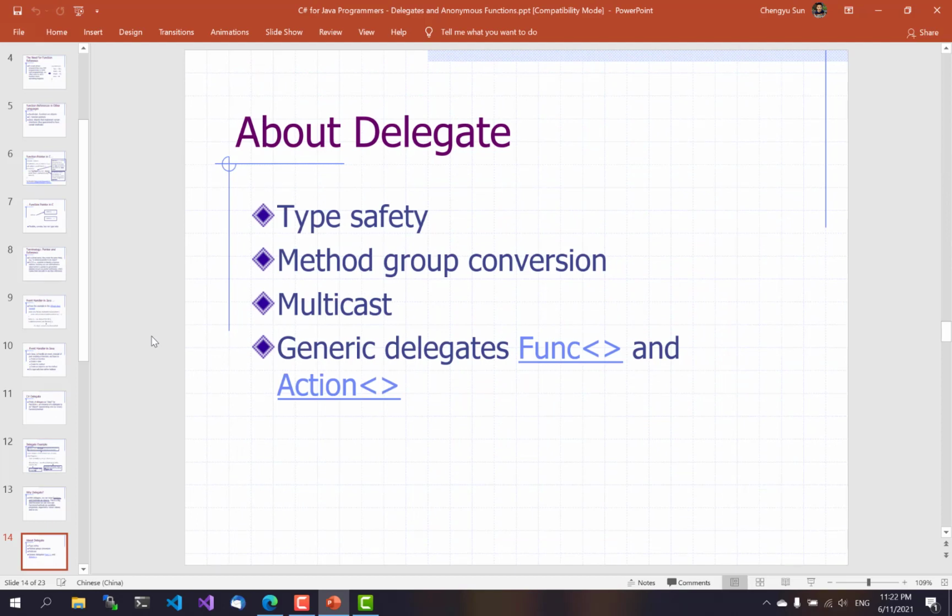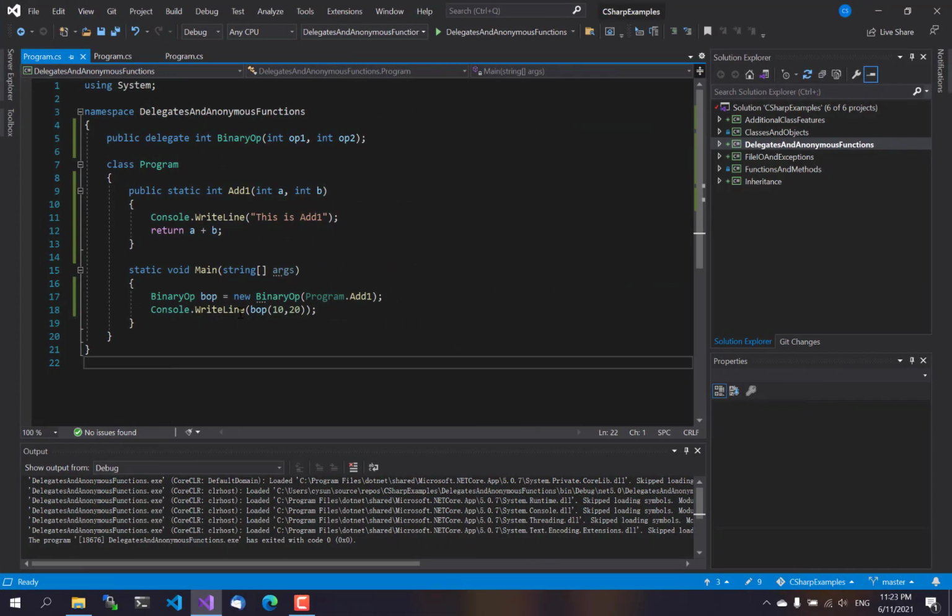There are a few more things we need to know about delegate: type safety, something called method group conversion, multicast, and two generic delegates that simplify delegate usage. Type safety is the easiest to understand. For example, as we can see in this example, delegate defines the parameter list and the return type of the possible functions or methods.